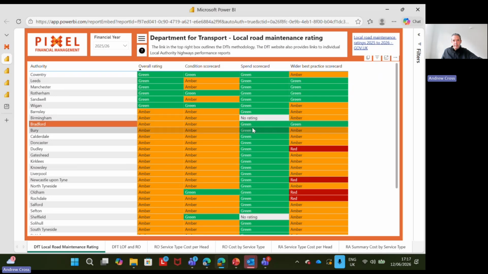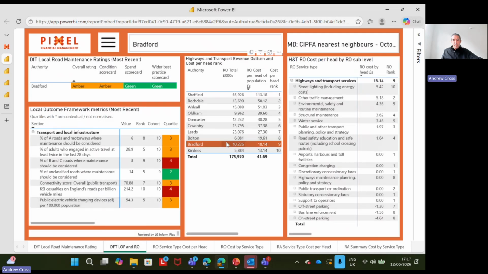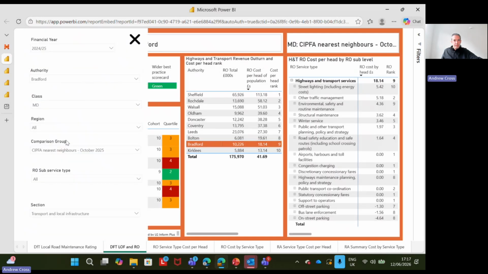So I see amber, overall rating of amber, condition scorecard of amber, spend scorecard of green, and wider best practice scorecard of green. Now if I go on to this next report, which has got the DFT local outcomes framework and RO, and on here we will look at, again, we'll compare against Met councils.